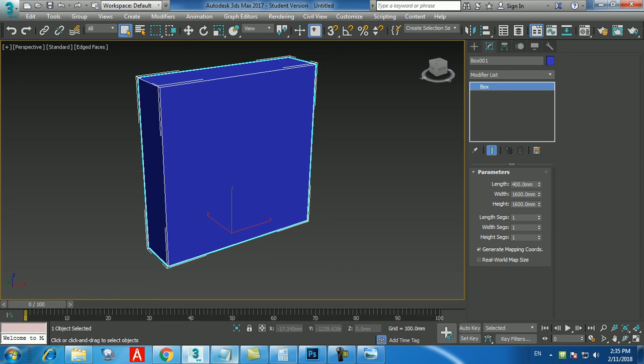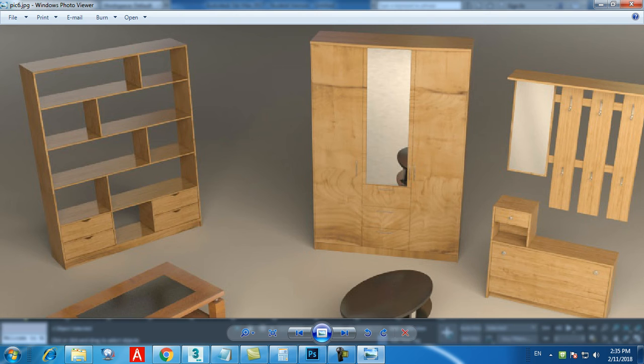Now according to this cabinet, this was my length, sorry, this was my length, which is depth. This was my width. This was my height. Okay. So if you see it clearly, we have a segment here, a segment here, a segment here, a segment here, a segment here. Okay.